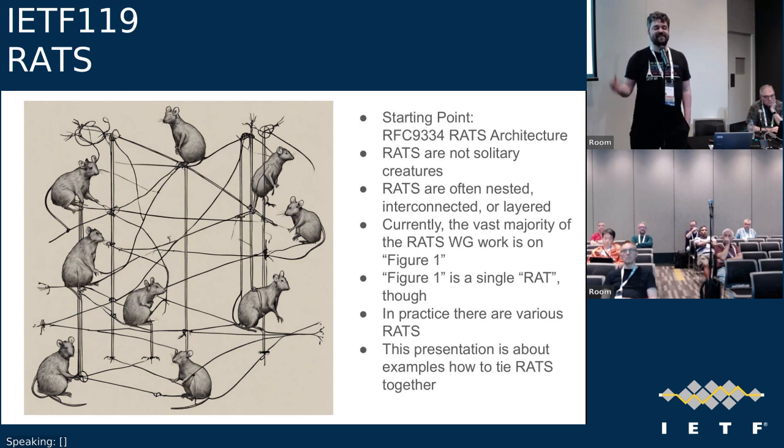So our starting point is RFC 9334. That's the RATS architecture, RATS being the Remote Attestation Procedures. RATS in general are not solitary creatures. In our case, they're nested, interconnected, or layered. We will come to that in the context of the slide content. Currently, the vast majority of the RATS work is focusing on a single RATS domain. There is a set of verifiers, there are attesters, and they have a certain task that is captured by figure 1 in the architecture.